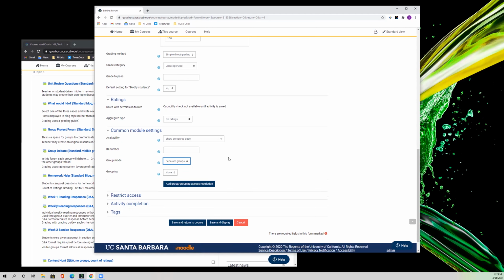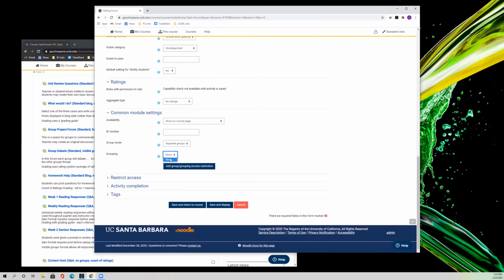And when you select this, you'll also have the option for a grouping. And we have a nice help article on groups and groupings that explains the difference.